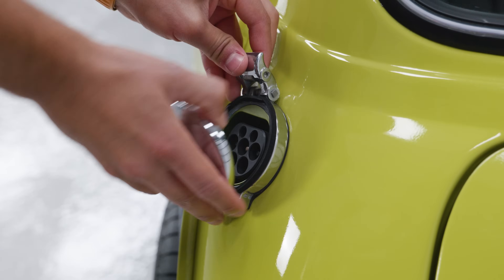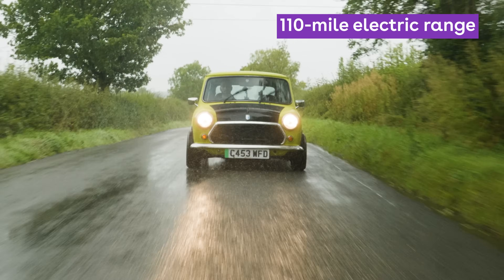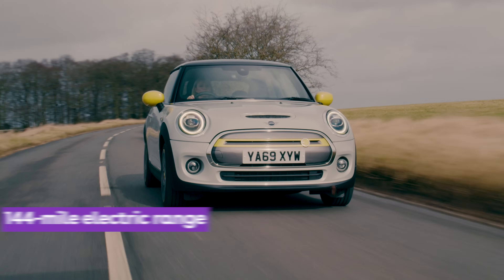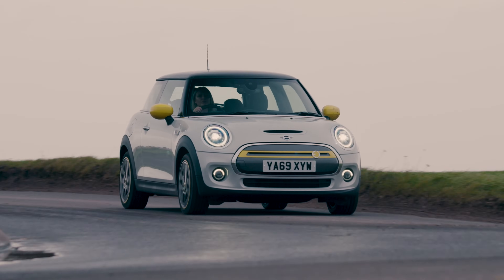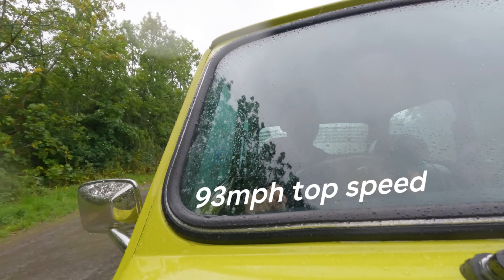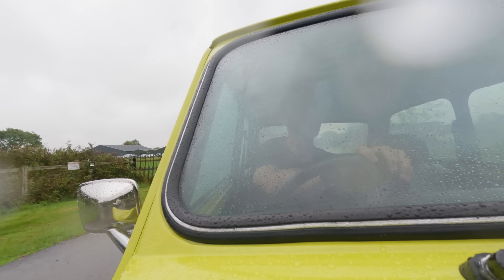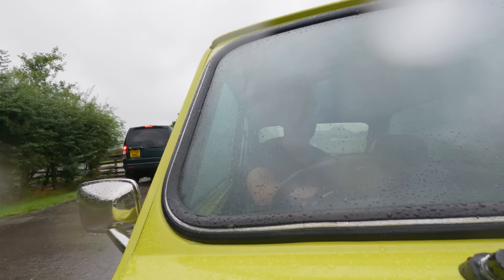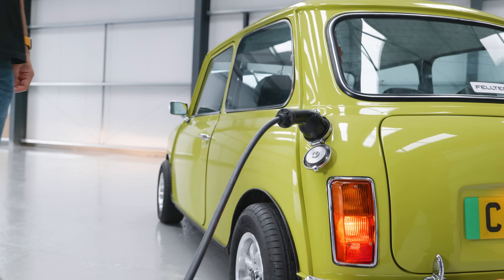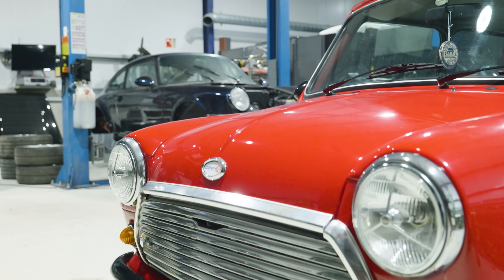There's no style without substance. Thankfully, this light little Mini only needs 19 kilowatt hours of combined batteries to achieve a respectable 110-mile WLTP range — just 34 miles less than the first-gen Mini Electric. That actually had BMW Mini a little worried, so much so that the brand asked Felton to limit its car to 93 miles per hour, so it didn't have a top speed higher than the new Mini. And while the charging speed is just 7 kilowatts, because the battery is so small a 20 to 80% top-up needn't take more than two hours. Best of all, charging lets you appreciate another stunning bit of Felton engineering — the perfectly integrated charging port, complete with the original fuel cap.